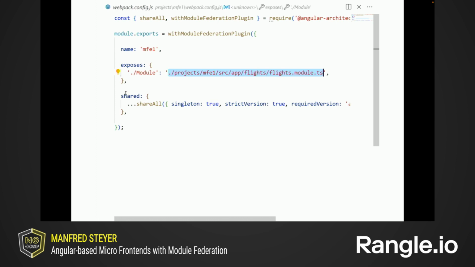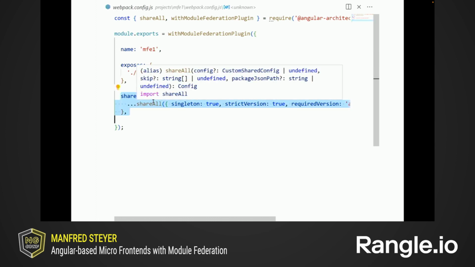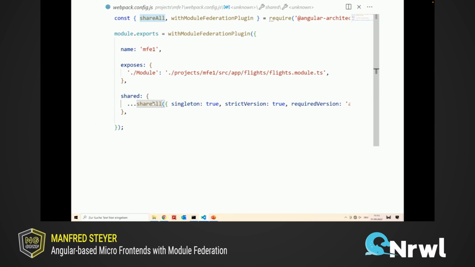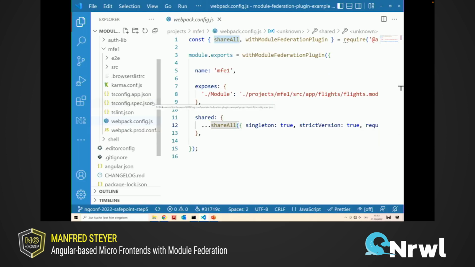And we need to opt into sharing. To make it easier for you, I'm going here with a shareAll helper. ShareAll means that all the libraries in your package.json are shared, so you don't need to list them step by step. Yeah, and this is all it takes to make a micro frontend out of an ordinary Angular application.